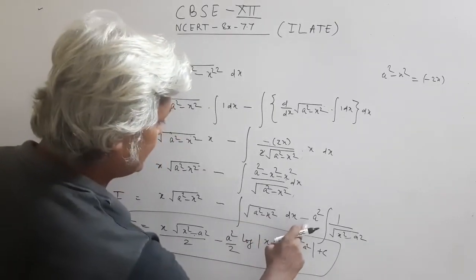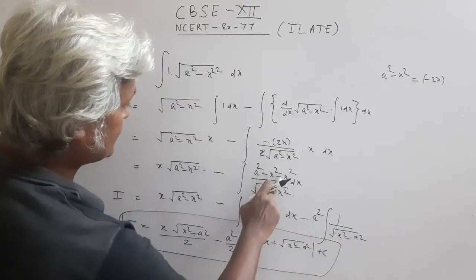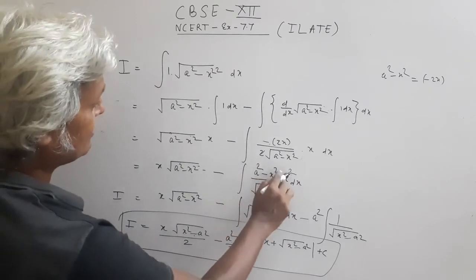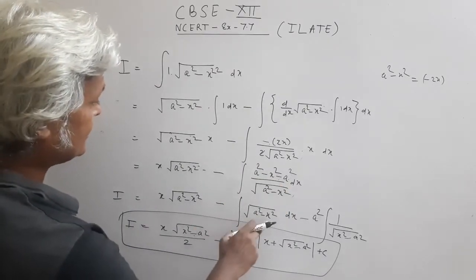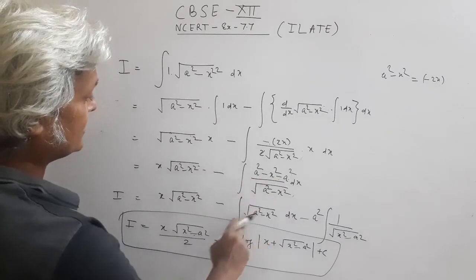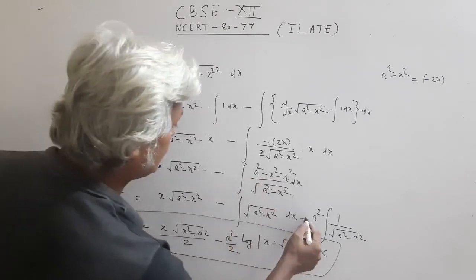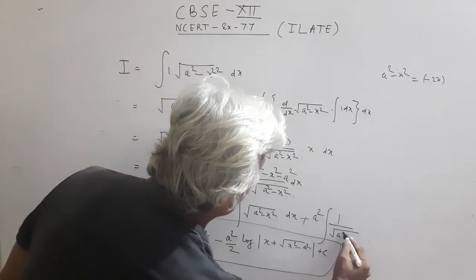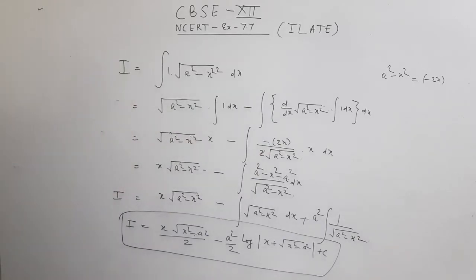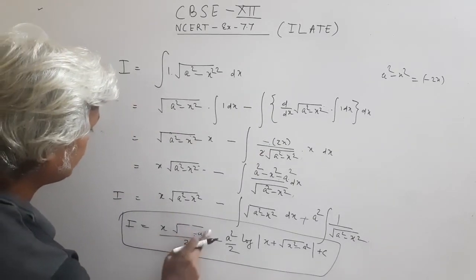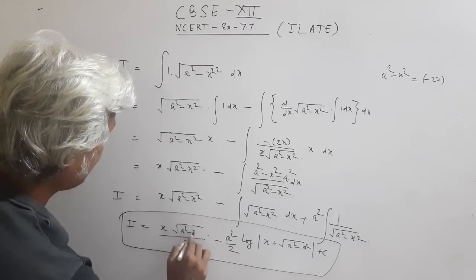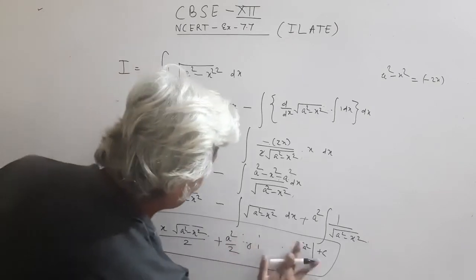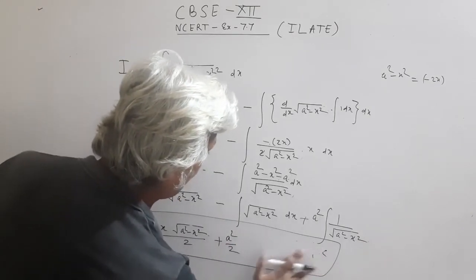And then, sorry, this one here I made a mistake, it's a square. So a square minus x square minus a square. So this part, minus a square minus x square over this, gives me this same thing, and this part will become plus a square over this part, which is again a square minus x square. Now this one will become a square minus x square, and this one will become plus a square by 2.